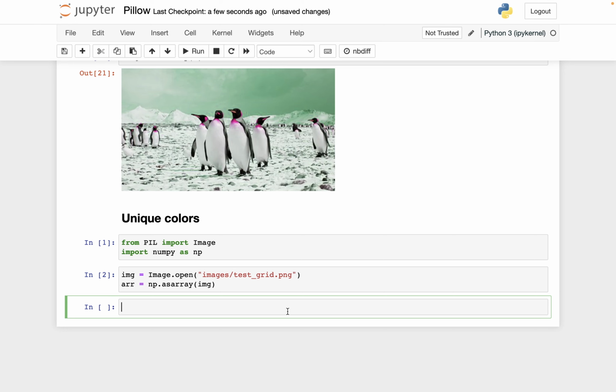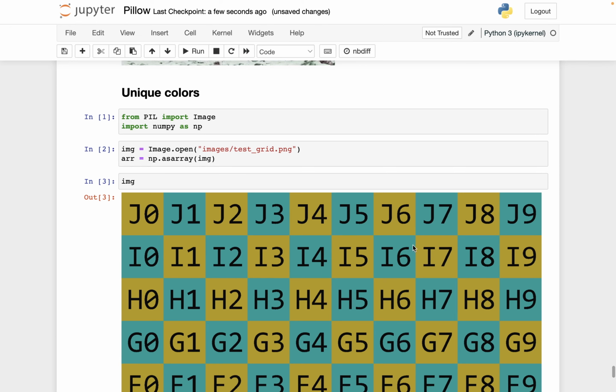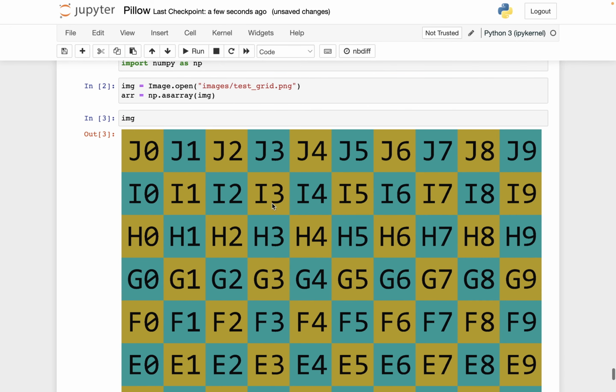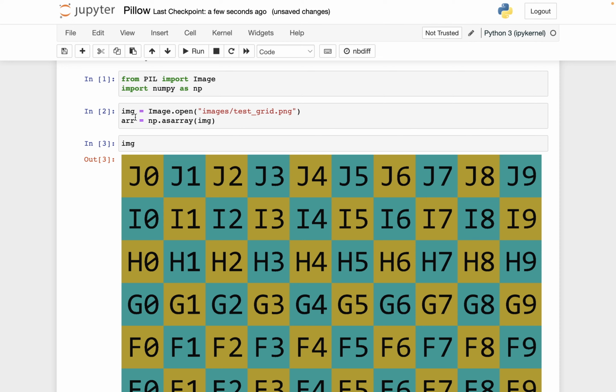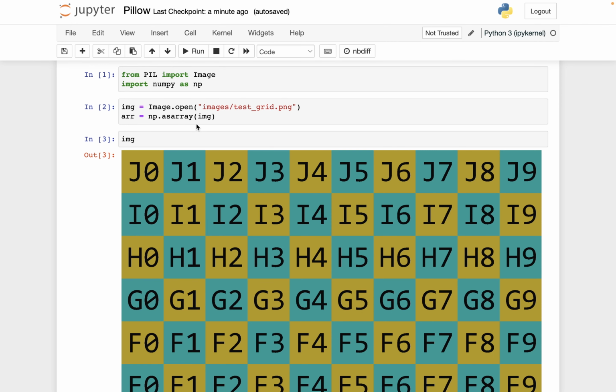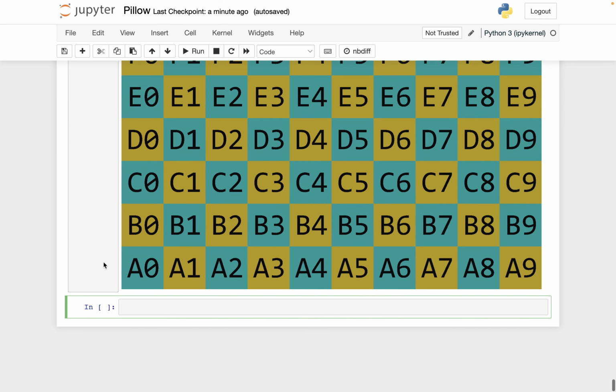In the next few videos, I want to work with a different image. Let me show it to you. It's this very regular looking grid of letters and numbers. And I have the NumPy version of it here as ARR. The first thing I want to do is check: it looks like there are 3 different colors in this image, but sometimes it can look like that, and secretly there are many more colors. So here I want to verify that we're correct, that there are exactly 3 colors, and I want to show you how we can do that using NumPy.